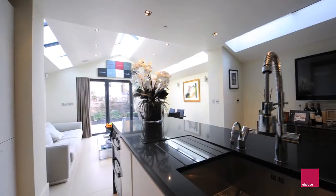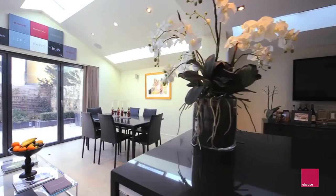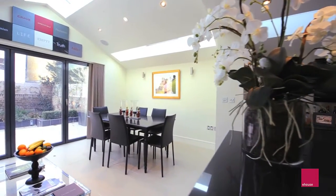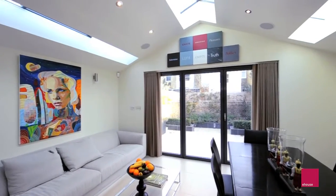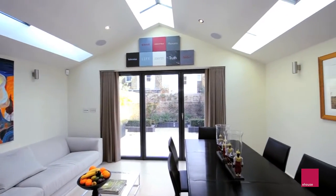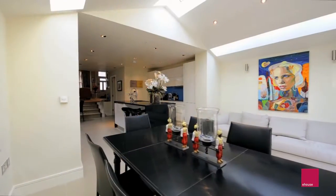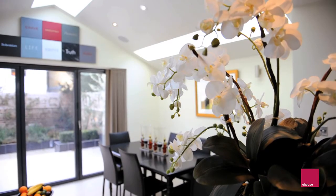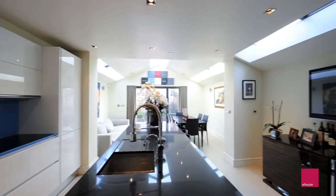Charles and Lally Knight have created an incredibly stylish and spacious family home. Lally, I really admire what you've done with the space. What were your priorities when designing the house? We were fortunate to start with a blank canvas, and we were determined to ensure it worked for us as a family. We have three children, and I wanted to be certain that we had a house that gave flexibility to the whole family. The basement is brilliant for the older ones, and Charles and I can escape to our own space looking out onto the garden.